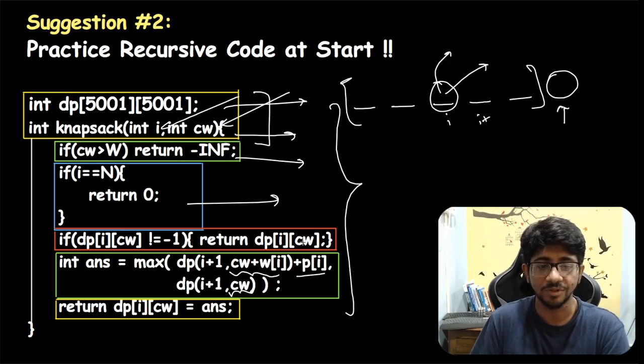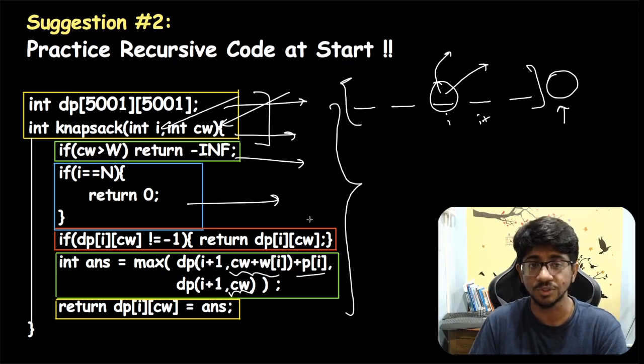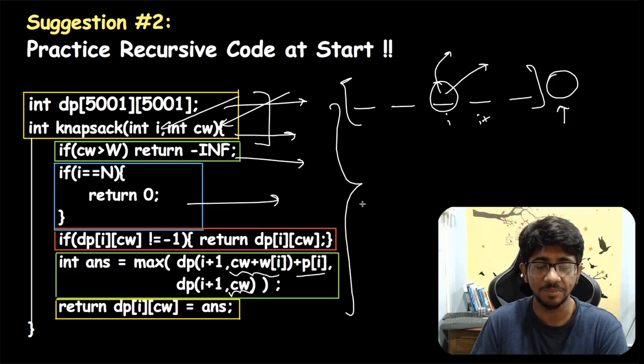If it's already saved, return that saved value, or else compute the value, save it, and then return that value. So this is a very simple structure that you can follow for almost any problem. Personally, I feel that very few, like one or two problems which require some data structure alongside DP might need iterative code. Every other problem can be written recursively, and almost 50% of the time it doesn't really matter which one you write. So if you just master one of them, you're going to be good.